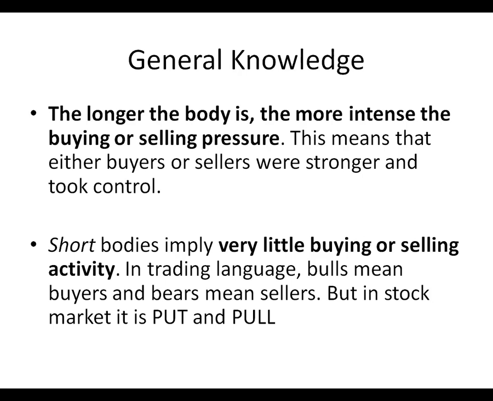You get to know how these candlesticks are formed. Now, the general knowledge continues. With this point, what we're saying is that the longer the body is, the more intense the buying or selling pressure. This means that either buyers or sellers were stronger and took control. I'm going to demonstrate that very soon. Point 2 says that short bodies of candlesticks imply very little buying or selling activity.